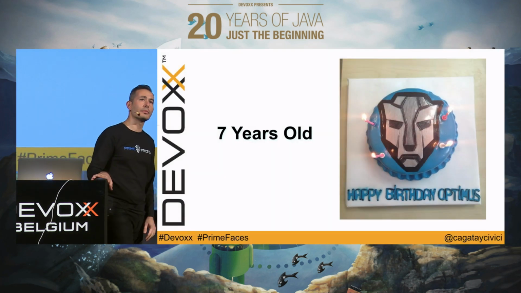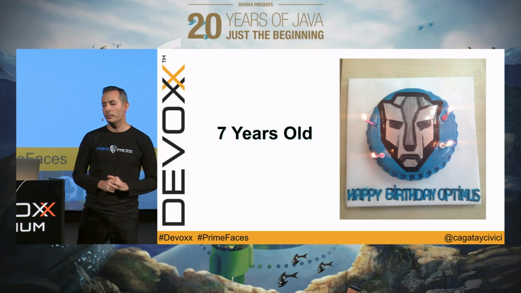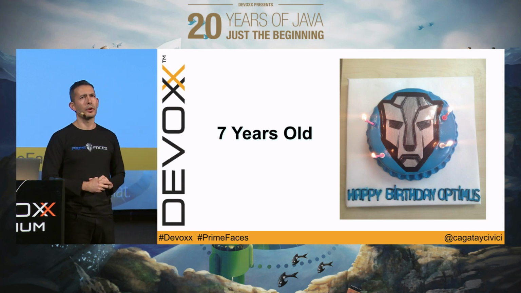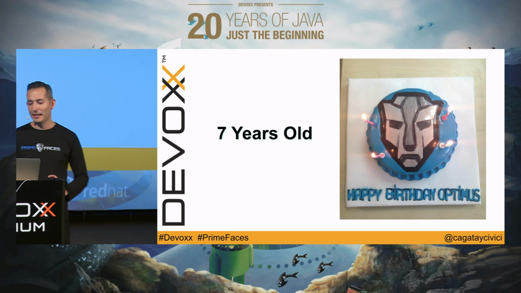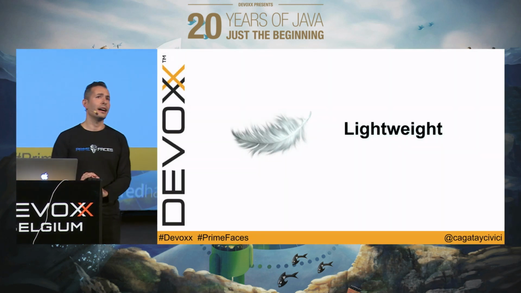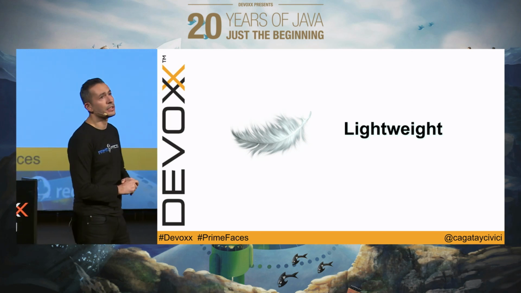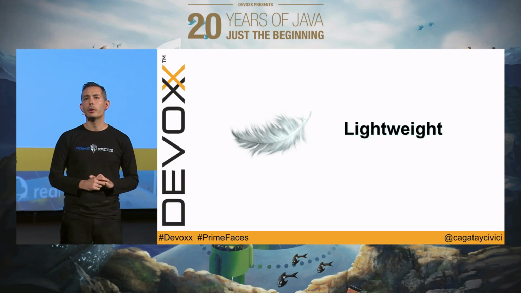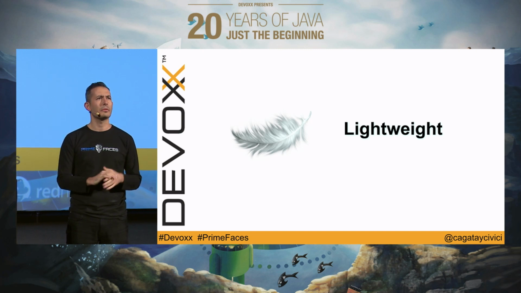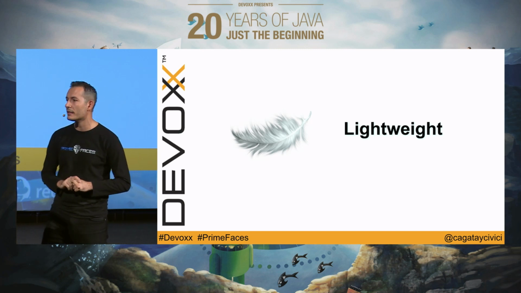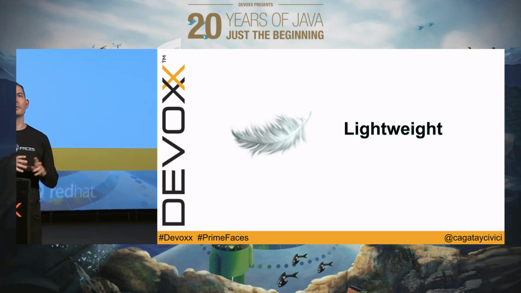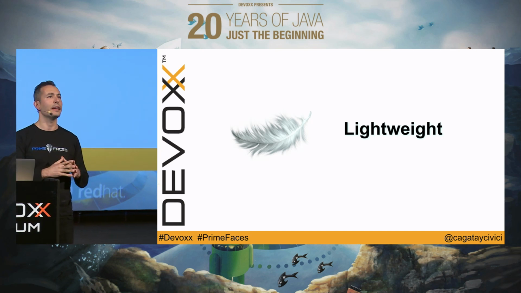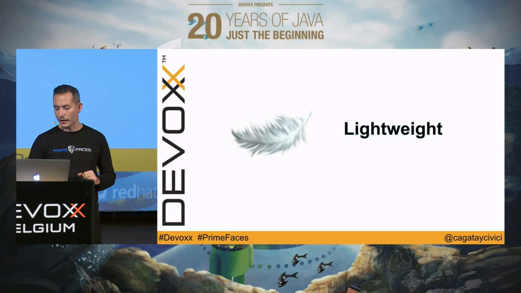So, it is a 7-year-old project, started in November 2009, and this is a cake from the fourth birthday of PrimeFaces. And it's a quite lightweight library. One of the reasons why we created PrimeFaces was we were using other libraries, but they were not really performing well from our perspective. We were facing some slowness. So what we decided to do is create something lightweight, so that when you add PrimeFaces to your project, you don't feel any difference before and after.